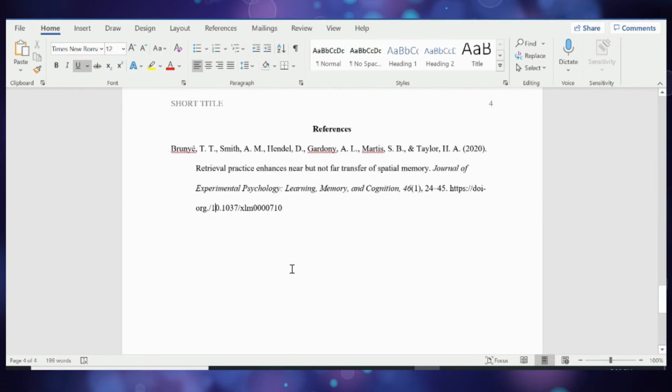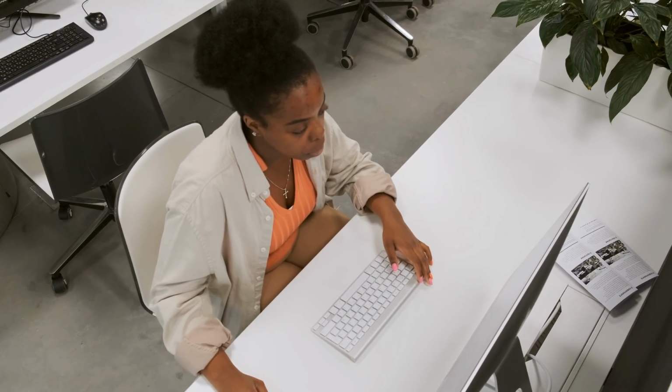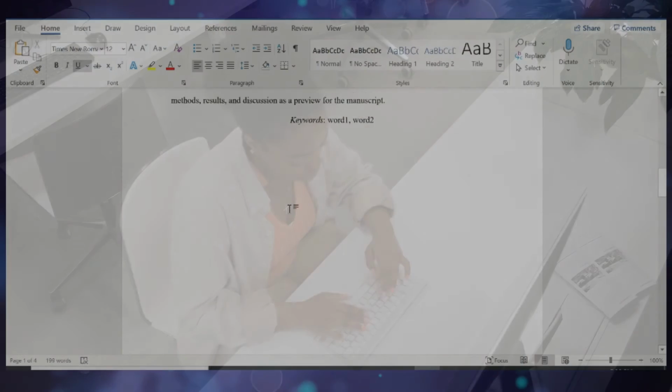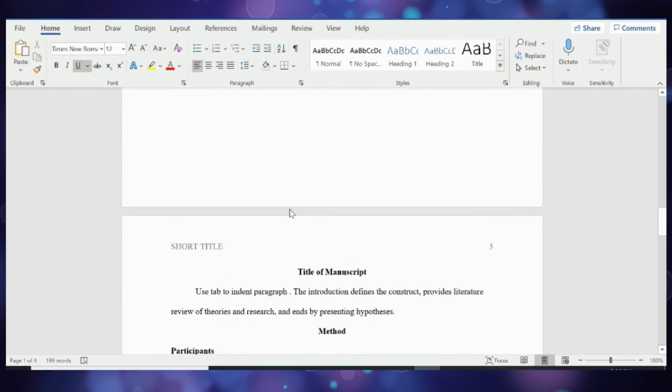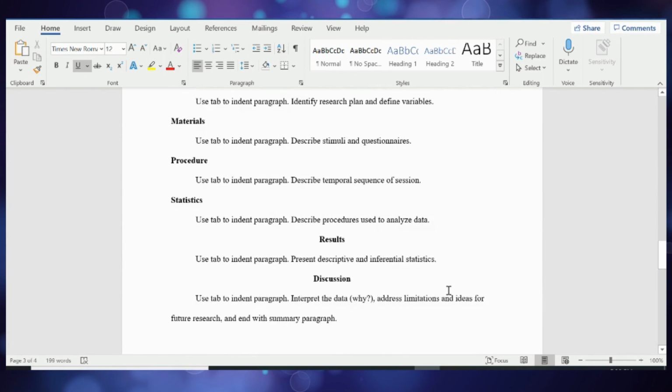Alright, so for your APA template assignment, you do not need to worry about including a table or figure. That is simply just supplemental resources, information on how to do it. What you need to focus on here is just creating the title page, the abstract, and the body of the paper along with references. So this is what your template should look like after you're done with this.